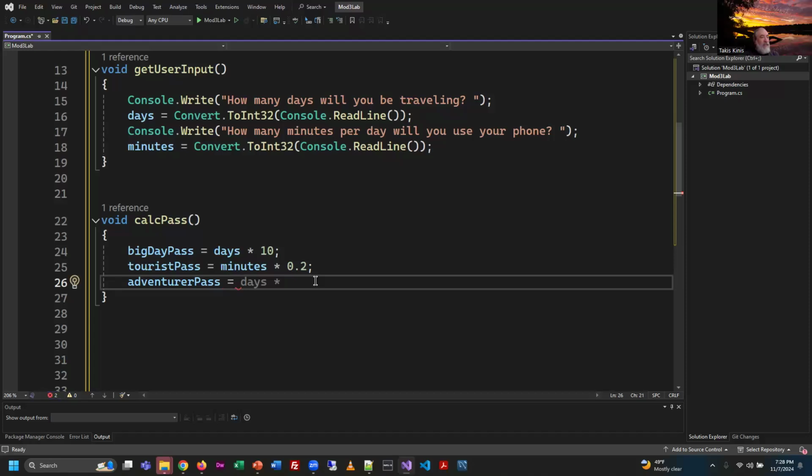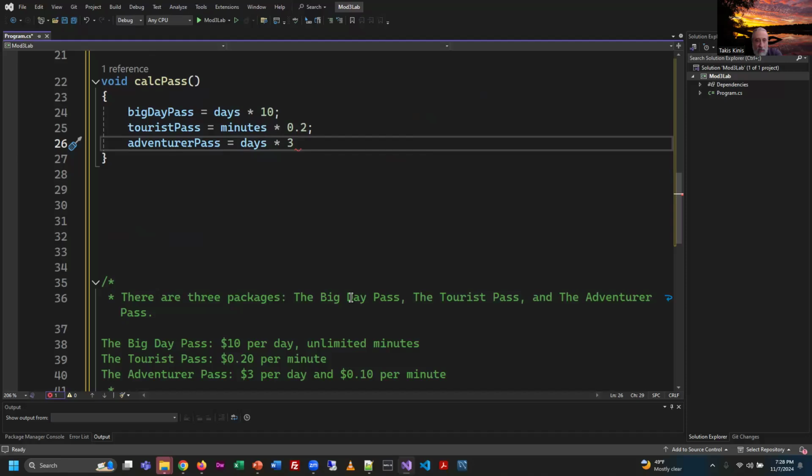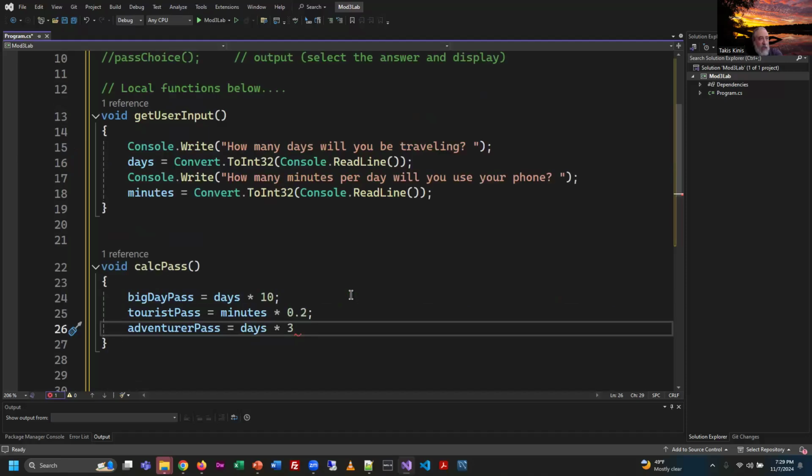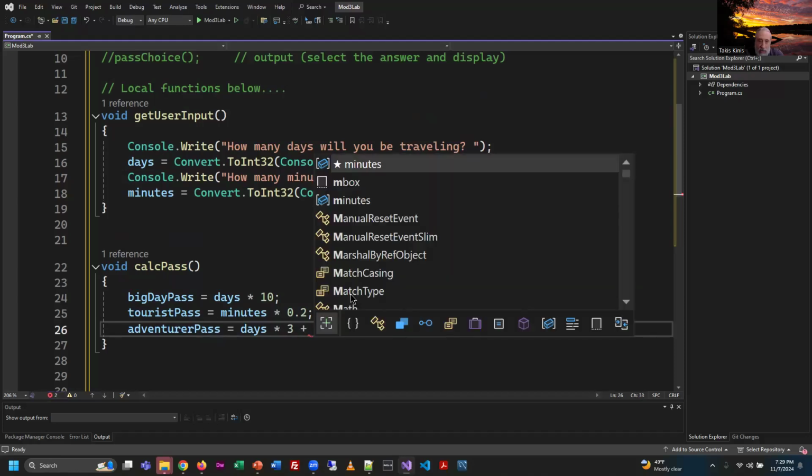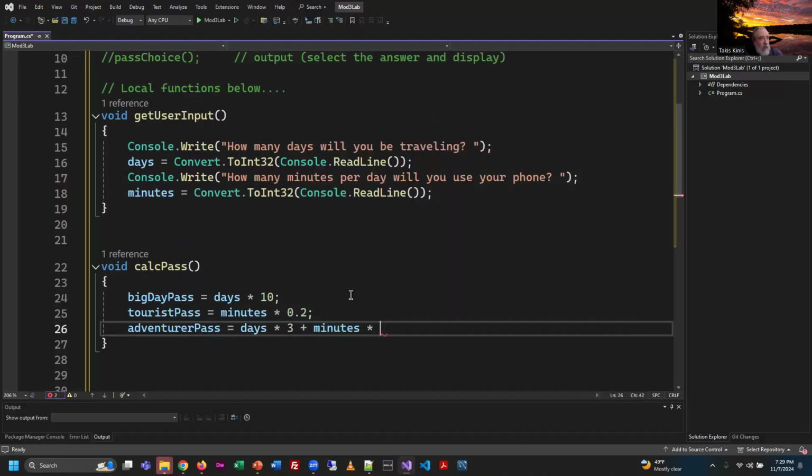All right. Well, with this calculation that we're doing next here, we still have to figure out the days. So we're going to do days times 3, right? That was the $3 per day. And then we also have the minutes calculation, which is minutes times 10 cents.